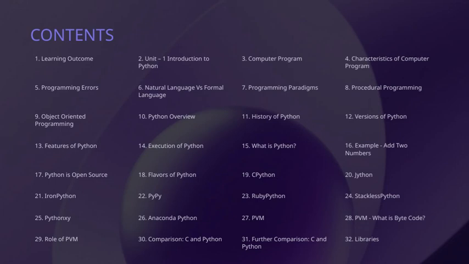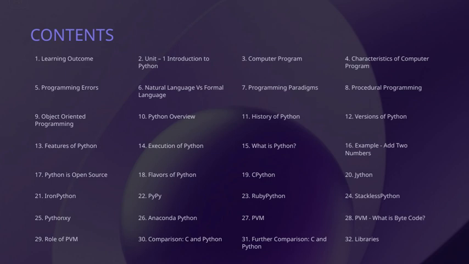Let's begin by understanding what this slide covers. We are looking at slide 2 out of 58, which focuses on the foundational aspects of Python. This slide lists several key topics that are essential to grasp as we explore Python programming. First, we see Unit 1 Introduction to Python. This indicates that we're starting with the basics, setting the stage for everything else. It's important because it helps us understand what Python is and why it's so popular today.